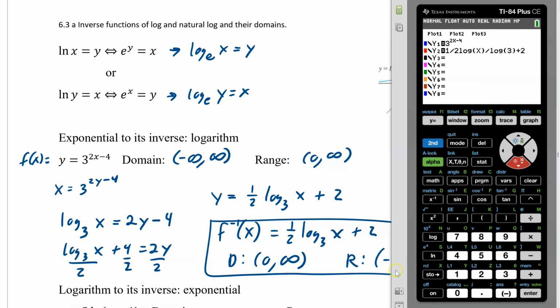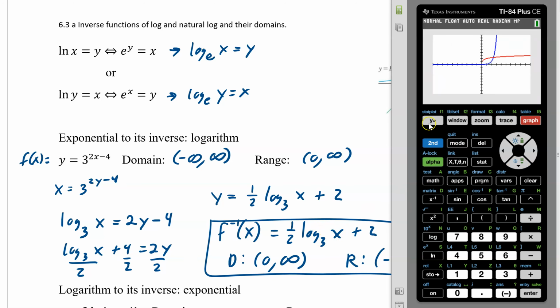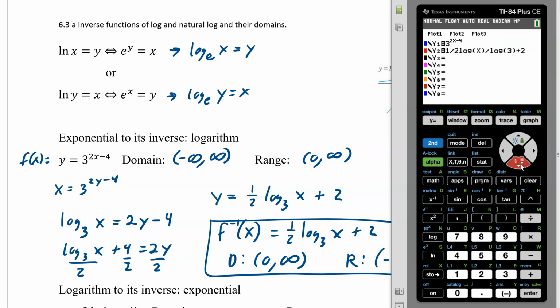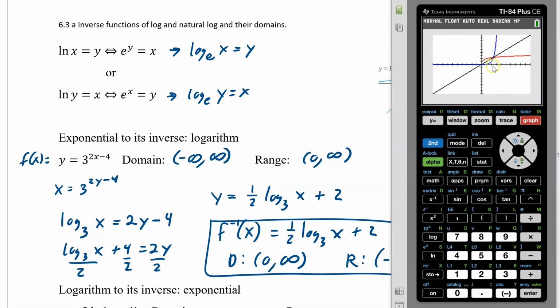Okay, so now we just want to check their mirror images. If we input it, make sure with this one you use a change of base formula. So log x over log 3, that'll give us log base 3 of x. And now if we graph it, we get this. So let's look at our symmetry line, which is y equals x. That's when they're equal to each other. So that's where our flip is. And you can see they're perfectly symmetric all the way.